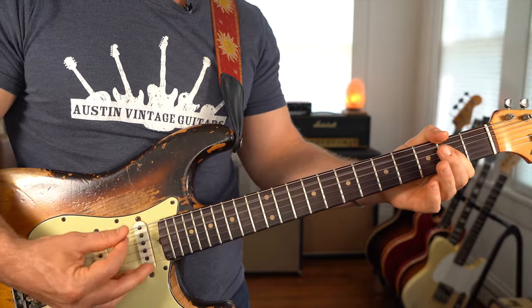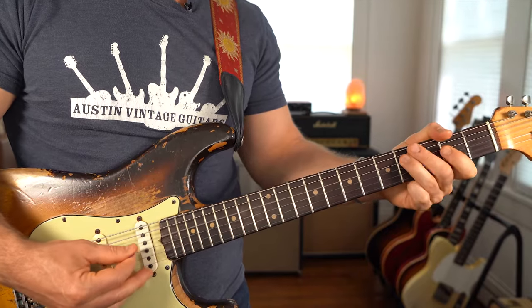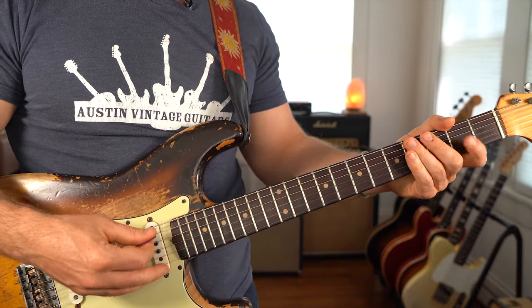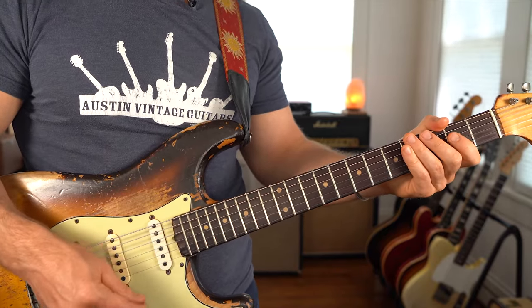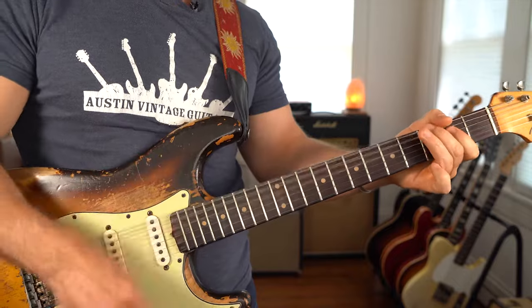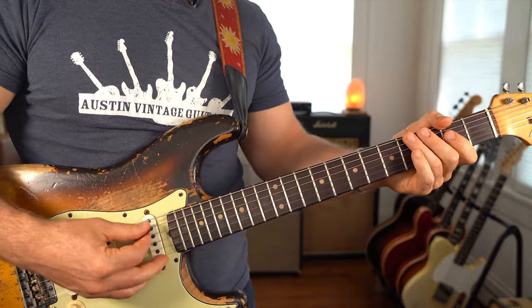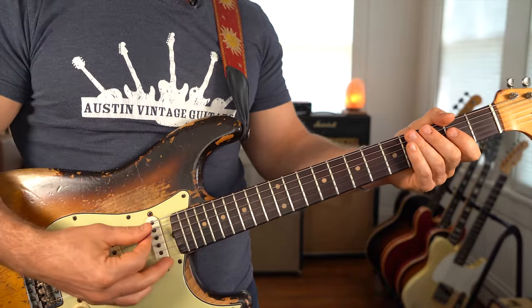That's the riff. Very common old school and new school bass line pattern, okay? You know, that same thing. So six rounds of that.